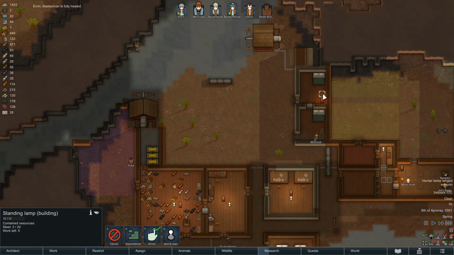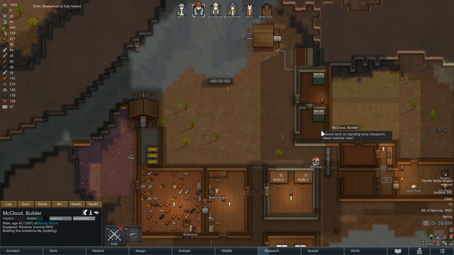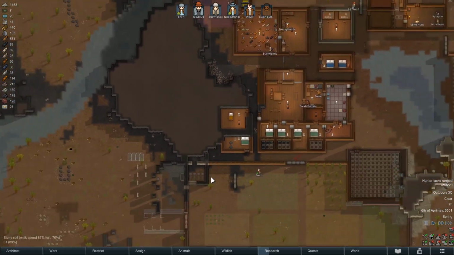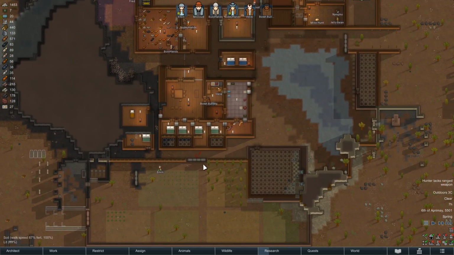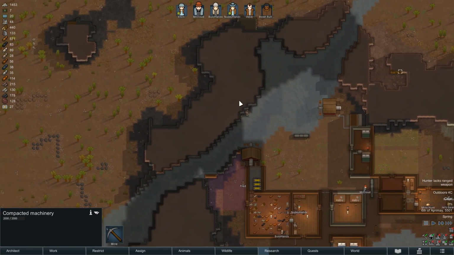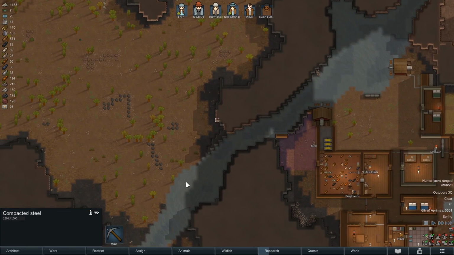What are you? Oh, you're a lamp. We haven't actually done the lamps yet. Oh, we need steel! There's plenty of steel around to mine out. Not really very local. There's some compact there. There's a little bit of steel here, so let's do that.